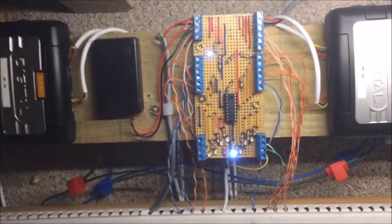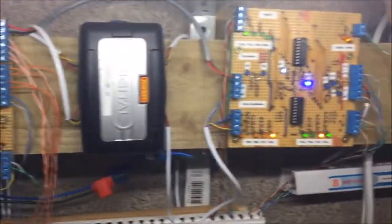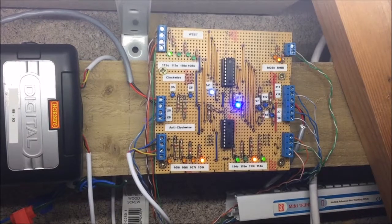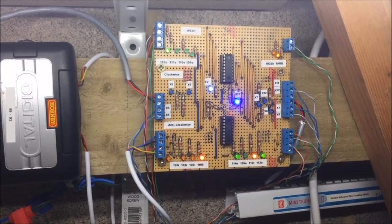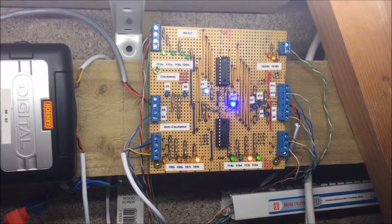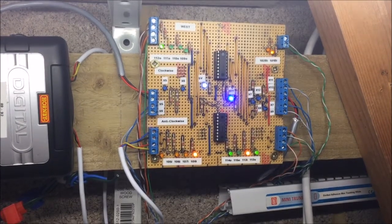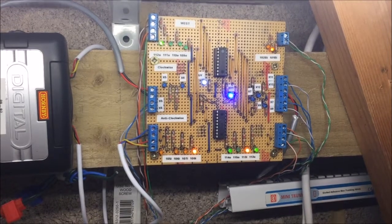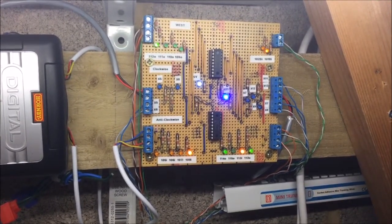I'll go along a bit further. I have created a circuit board for controlling feathers. I've also created a circuit board for controlling any routes, so when a train is going from one signal to another signal on a particular route, those two signals know how to talk to each other. I've got orange LEDs for incoming signals and green LEDs for outgoing signals. This has taken a lot of design work.